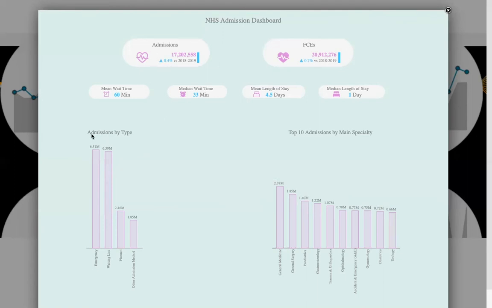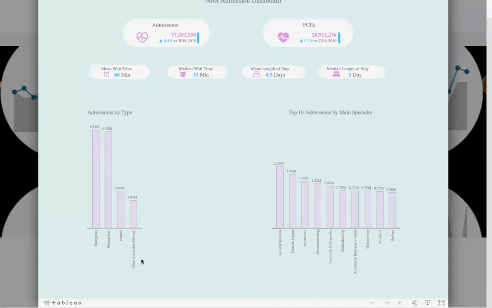I do think the other thing is that in general, not just for executives, we don't want folks to have to turn their heads to read. So I find this a little difficult, aside from how tiny it is, which is pretty tiny. And there's plenty of space to make it a little bigger. I would definitely make these horizontal bar charts, just so we can read these very long words. That's right. It would make it a little easier. But it's good that we've got some KPIs at the top, and just two charts to give that summary.